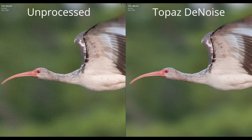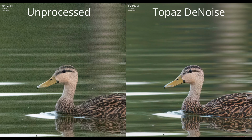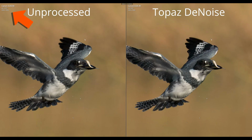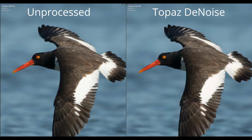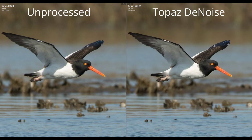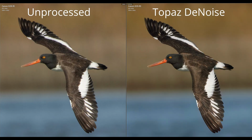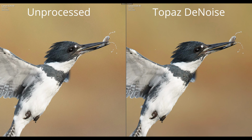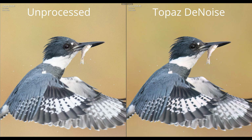Again, side by side, downsampled to be more comparable to the OM-1 Mark II. The R1 images, again, 1:1, unprocessed, processed, right next to each other, same ISO settings. You can see what you can get with this. And then, of course, at the end, I said this isn't a comparison, but here you're seeing the R1 images now. I don't know how long it's going to take for all these to scroll through, so I'll just wait a minute.